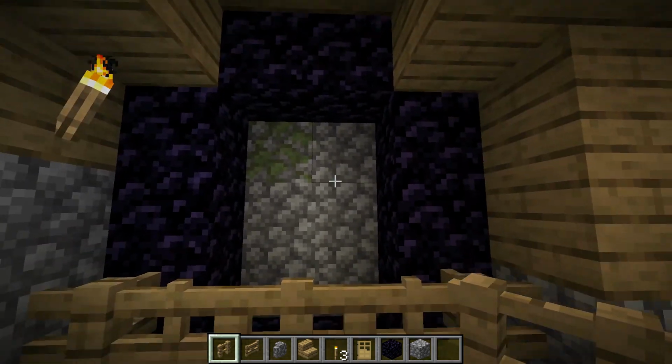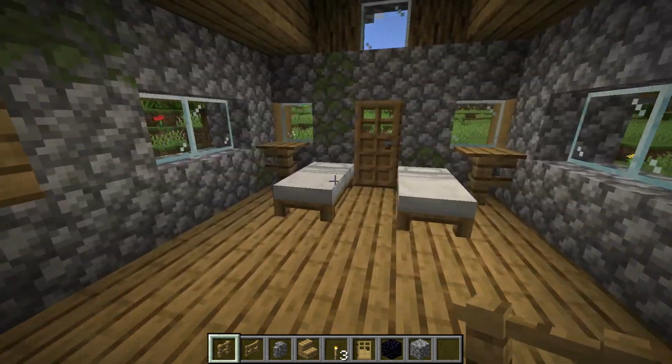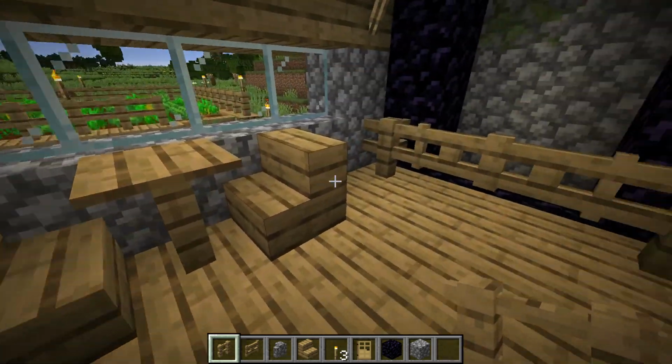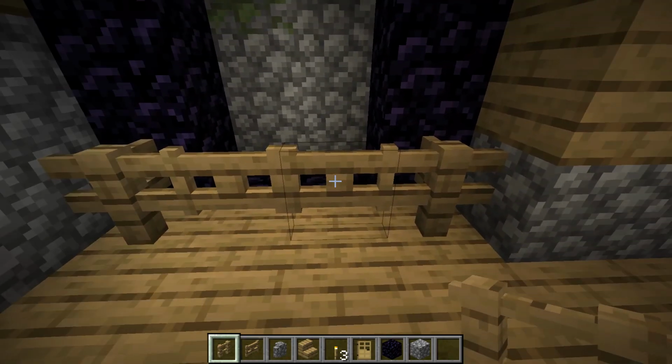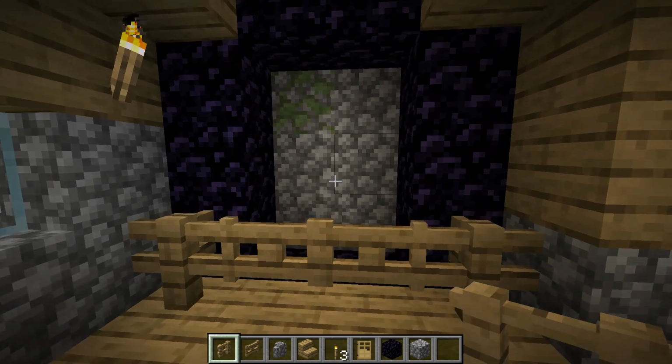Otherwise, when you light up this portal, you can get pigmen come through, and they can just be wandering around your house, sleeping in your bed, eating your food. They're just very, very rude. But with a fence here, that stops them from coming on. They're not active and hostile against you unless you hit them, so they're not going to try and get you.